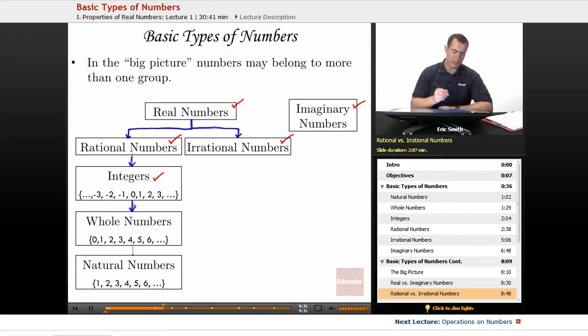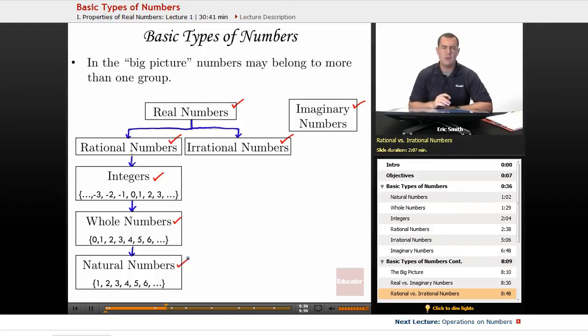As we continue classifying them, we get to our whole numbers. In these ones, now we don't have any more negatives. So we start at 0, we have 1, 2, 3, and we go up from there. All right, and on to our probably simplest list. Those are the natural numbers. So they start at 1, 2, 3, and they go up from there. Remember, these ones are known as our counting numbers.